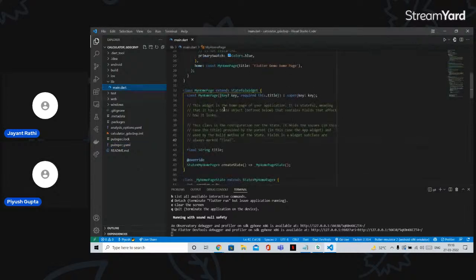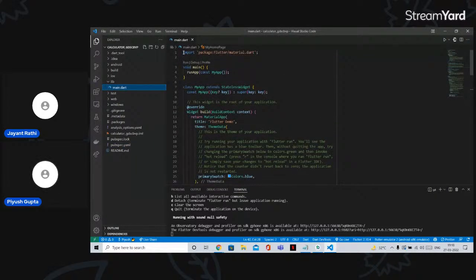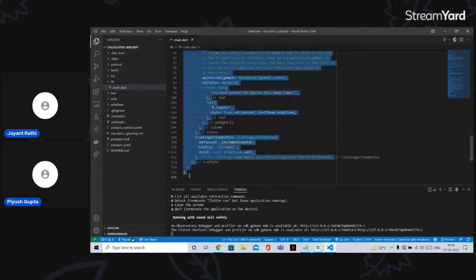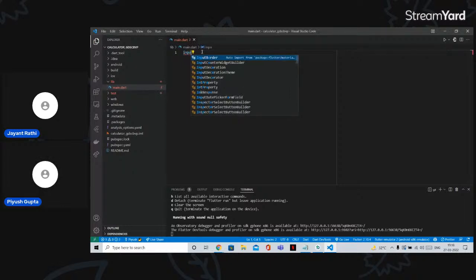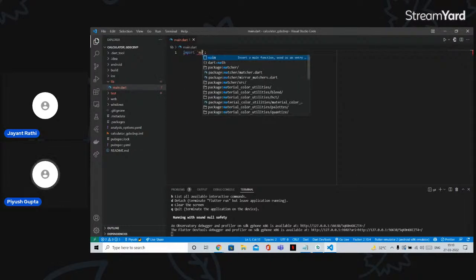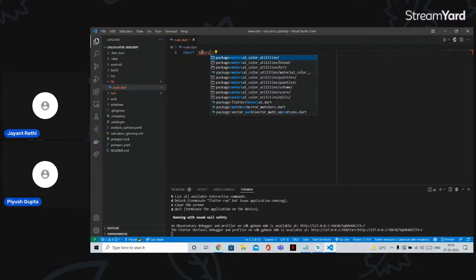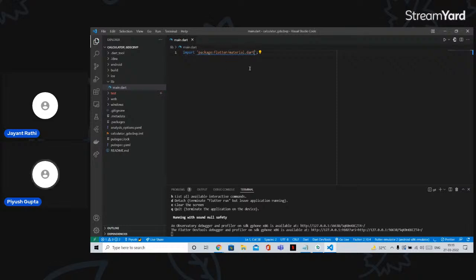Let me tell you about the code that we are writing today. First, we will import material.dart. Basically, material.dart is the main package which provides us various kinds of already-made widgets. And then we will start our app from void main.